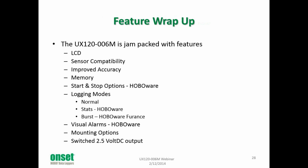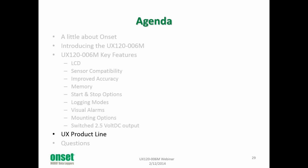So this puppy's just jammed with features. I just wanted to do a quick recap on everything here. So with the LCD and all the different sensor compatibility, the better accuracy, the 44 times more memory, all the start and stop options. The logging modes, I'll be honest with you, I think this is really the product that the statistics were really made for. We've had a number of feature requests over the years, and a lot of that would relate to this particular type of product. So I'm hopeful that you're gonna find these useful. And then we have the visual alarms, the different mounting options, and then again that switch 2.5 volt output.